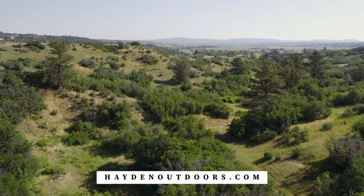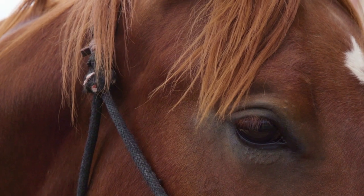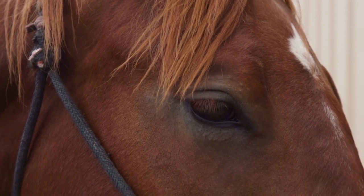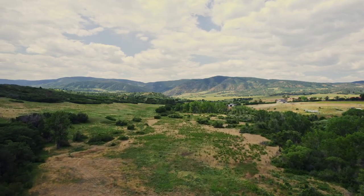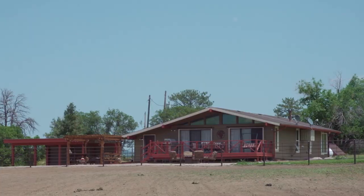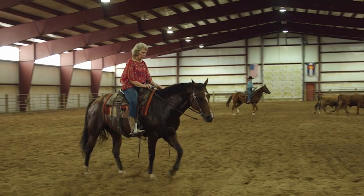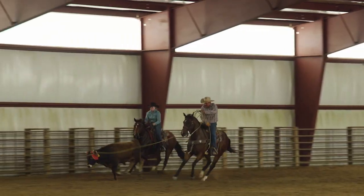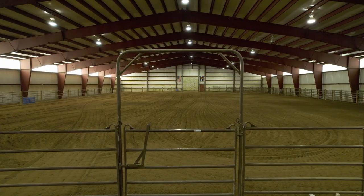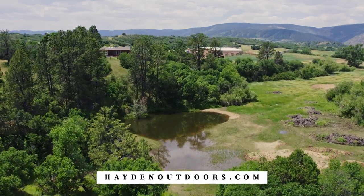We've got about all the foothill game animals here that I'm aware of. I think if someone wanted to hunt on it, they should do well. Ideally, I'd like to see someone who liked to rope, because this facility is really, really nice — you can rope 12 months out of the year in it. I'd also like to see someone who understands that all of this foothill country has to have good stewardship.